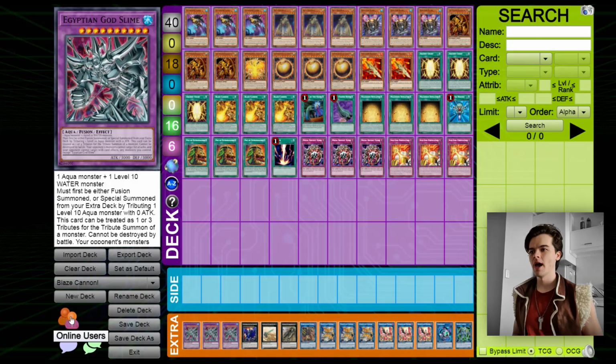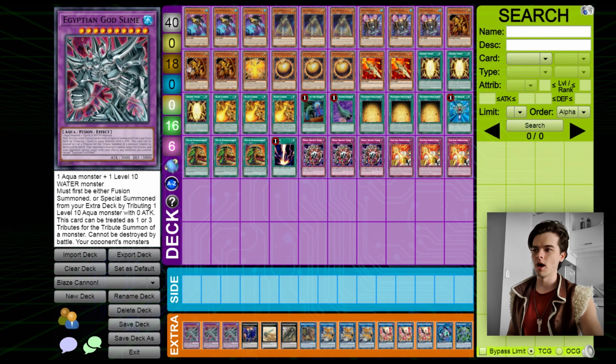I was building Egyptian god-based decks based on the two Egyptian god structure decks. I built a bunch of different versions of the structure decks, so you're combining 3 of each, or just having 1 of each, and so on. To continue that trend, I thought this month we'll do some more god card decks. So of course, to start off, I have for you a Winged Dragon of Ra OTK.